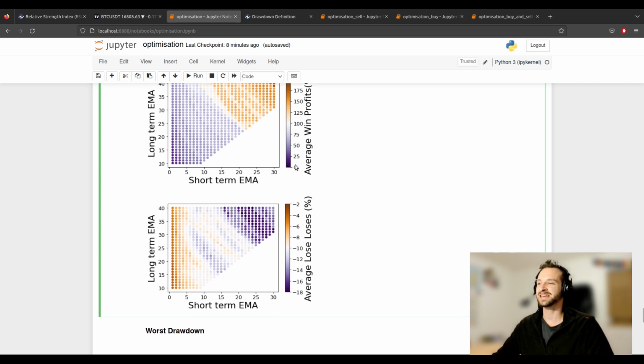And indeed, this is to be understood in correlation to this, because on the contrary, the region where the losing trades lost the least money is around here, and the region where they lost the most money is around here. So our region where we made the most profits is really in between where the winning trades make the most money and the losing trades lose the least money.